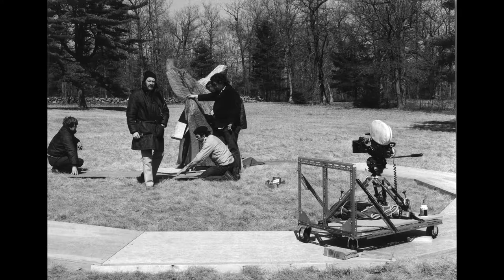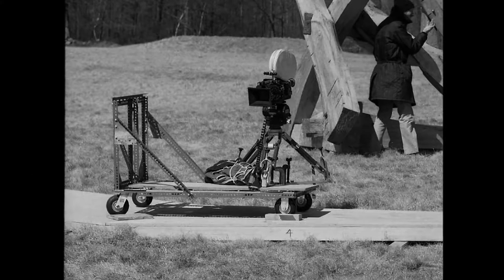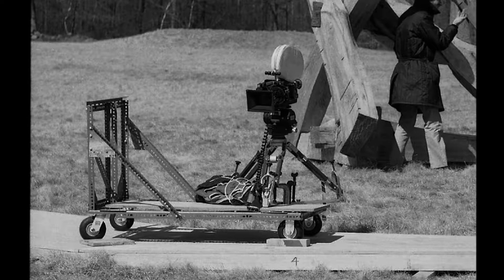Steve Shane, who also recorded the sound for the film, made 3/4-inch plywood platforms, 4 by 8 feet in size, strengthened by 2 by 4s, and held together by screws so we could dolly over the smooth joints. And all of it laid out in a wide U shape. I built a dolly using ball bearing rubber wheels, and Steve pushed me around the sculptures. It all worked out very well. The film is 5.5 minutes long.